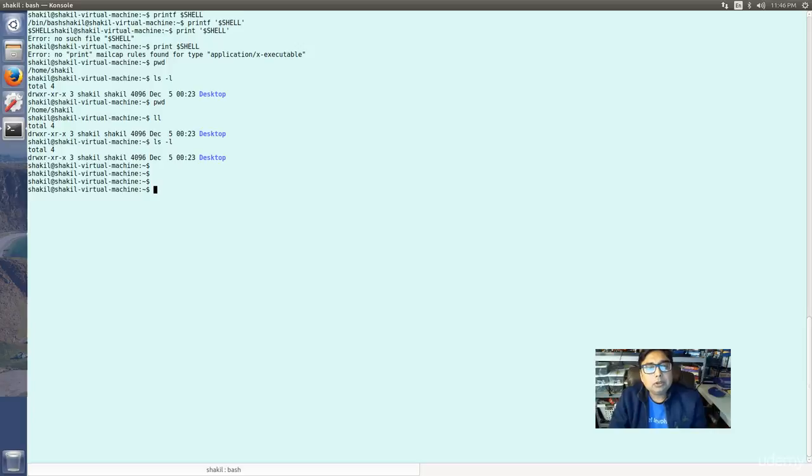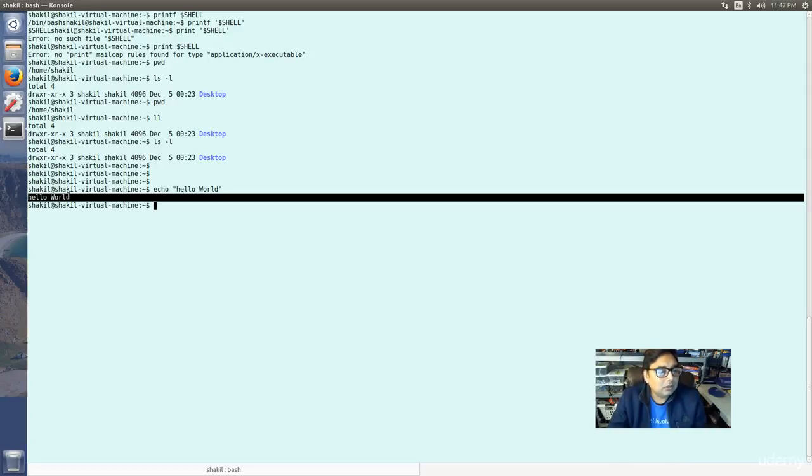So let me tell you what I meant exactly by it interprets user commands. There is one command called echo, and echo means whatever you write, it will just echo back onto the screen. Simple, something like printf or println in any other language. So I said echo hello world and it just printed hello world.